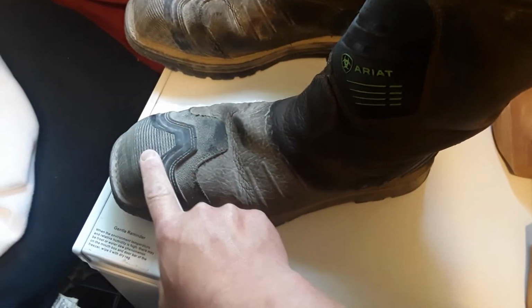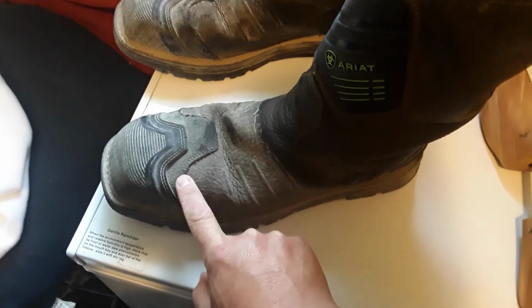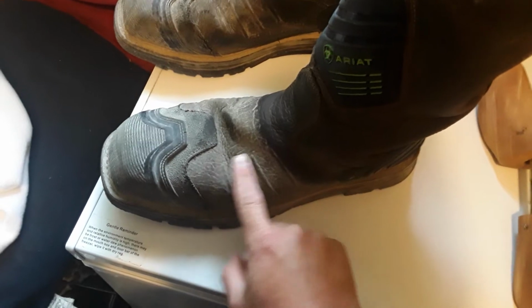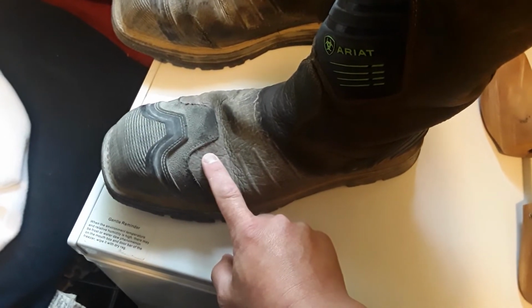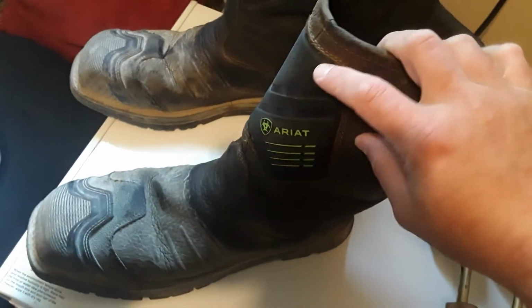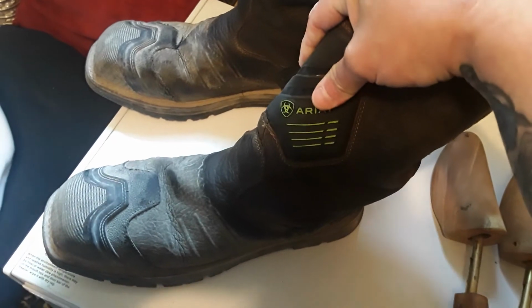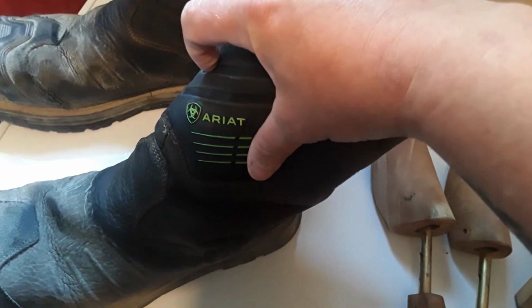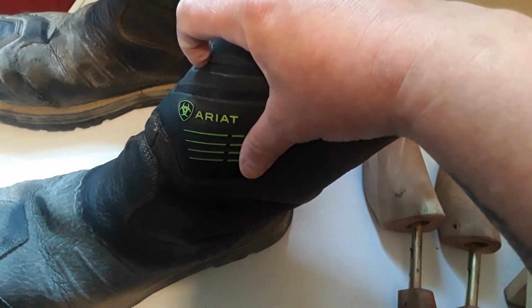You've got your cap, and then underneath the cap, there's a piece of leather, and then it goes on to your main area of leather. So it's almost like a triple layer of protection over your toes. So I really like that. The shin guard's a nice feature. That's solid rubber right there. If you bang your shin into something, that's going to save you.